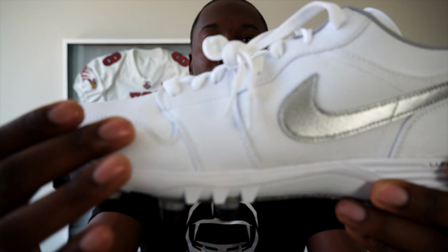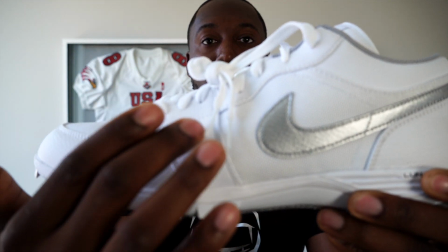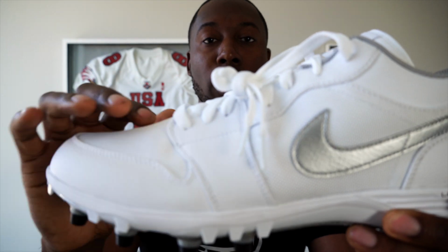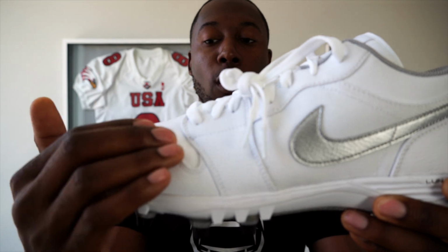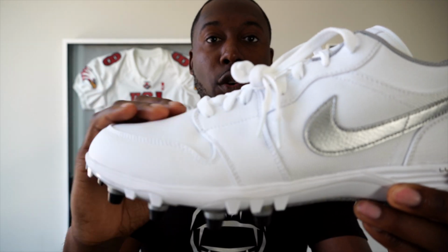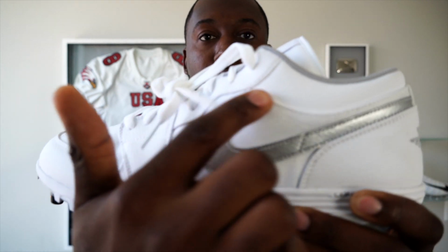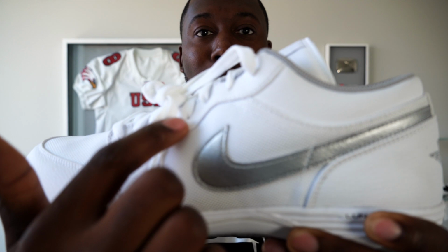You are going to have the leather upper on the cleat. There are certain zone areas that are going to be mesh, I'm thinking to allow for breathability. So the whole front of the cleat is going to be mesh. Now, this is still going to be leather. You're going to have leather through here. It's hard to see because it's white, but this is also going to be a mesh material, more of a nylon mesh. I'm going to be testing out, when I do the full review, how hot this cleat gets.